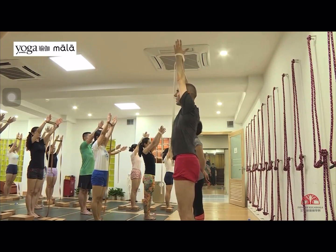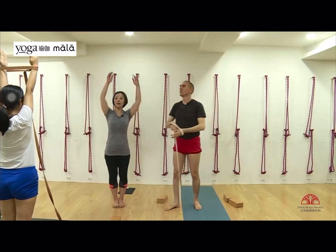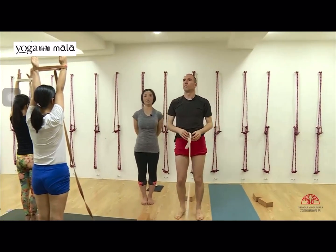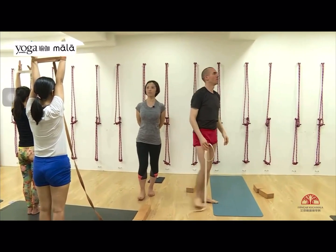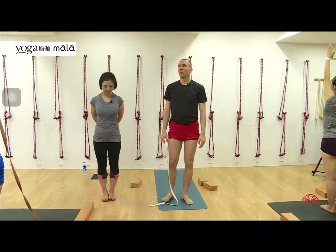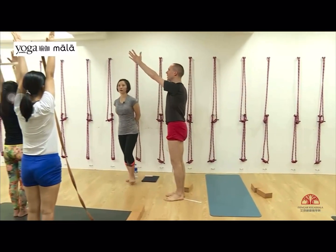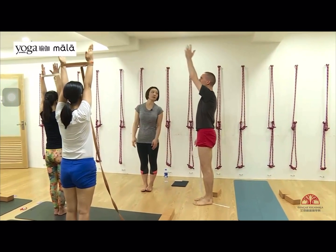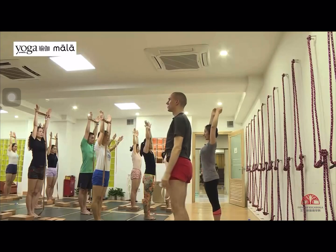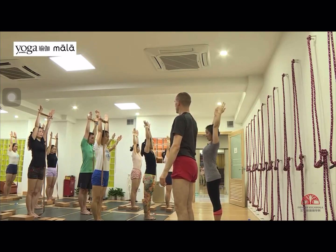And extend, extend, extend upward. And bring the upper arms closer, but keep your shoulders wide. When you feel you cannot get the action anymore, bring the arms maybe a little bit down again. Release your shoulders and then again bring them up.